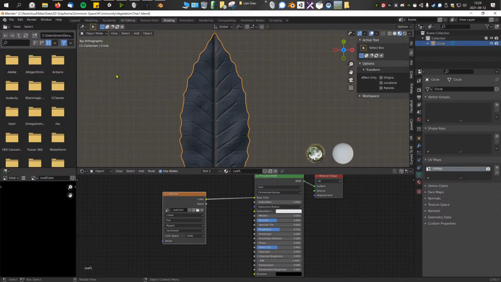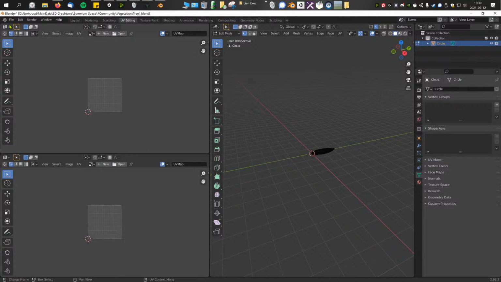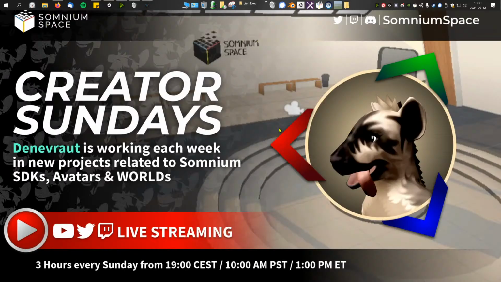Okay. UV editing. Horizontal split. UV editing. Can I select everything or I will die? I will wait. Hi for the new people. I just crashed Blender again.